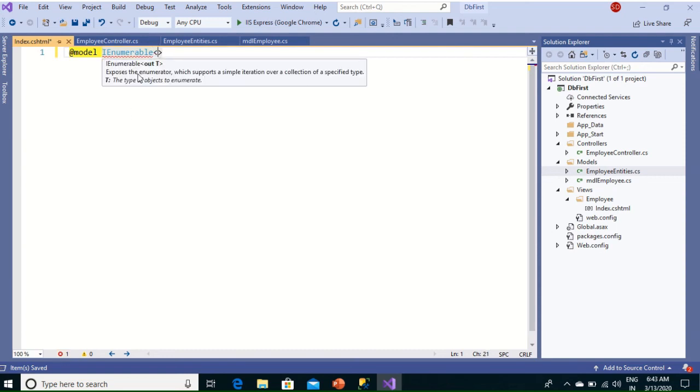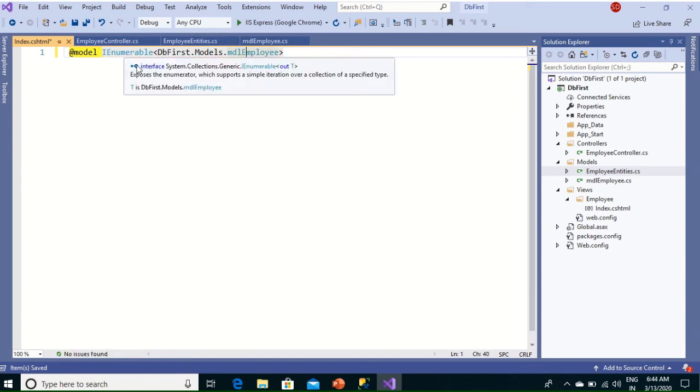So I'll put the model here, where it is the model Employee. Okay, so DbFirst.Models.ModelEmployee, DbFirst.Models is the namespace. Not the employee entity, this one. So this is the data type, so IEnumerable of this.